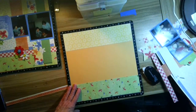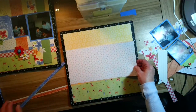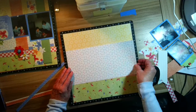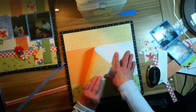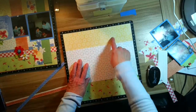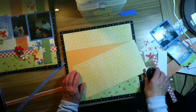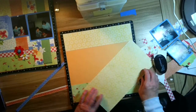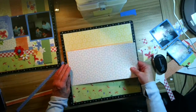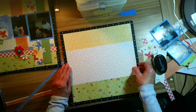Okay, so then this is the metal. This is a 6-inch piece, and that is the 3 strips. So this one is the back of that one. I'm going to go ahead and do that, and then I'm going to put my strips down because we kind of do, it's not exactly a weave, but we kind of pull them in and out.